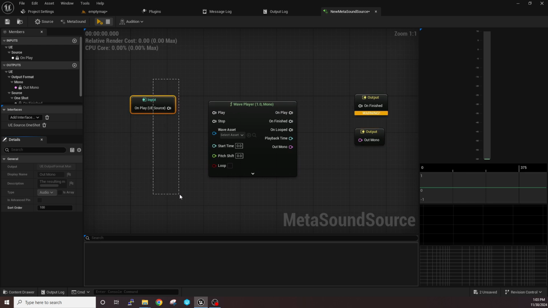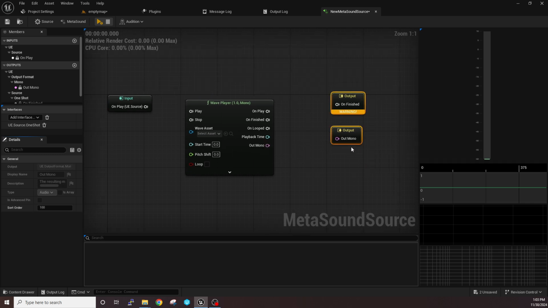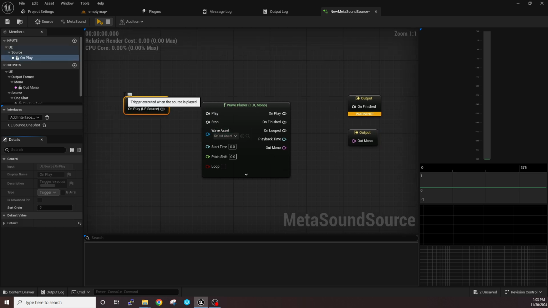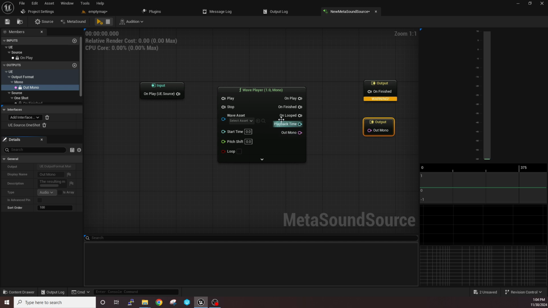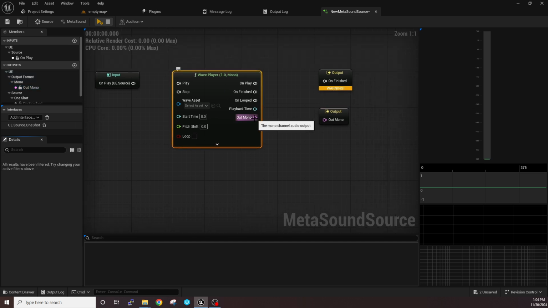What does the sound need to consider? What are we going to do when we're generating the sound? And what can we read about the sound while it's playing or when it's done? So the basic ones you get: this is an event execution, when to start, and this is when it's done, and this is the audio itself. Now, when you see mono, just think it comes out of both speakers at the same volume. You're not doing any kind of multiple speaker mixing. And for the most part, that'll be what you do until you get to more complicated scenarios.